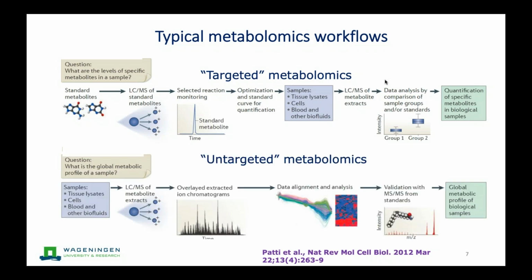The other way of doing metabolomics is untargeted metabolomics, where we start with a question more about the global profiling of samples. And we end up with a lot of data where we still need to get the structural information out to start to answer the questions about the data. So instead of getting a direct comparison between molecules, we get a comparison between metabolite features that we still need to couple to structural information. Today's talk will be mainly focusing on how to get more out of these untargeted metabolomics workflows.